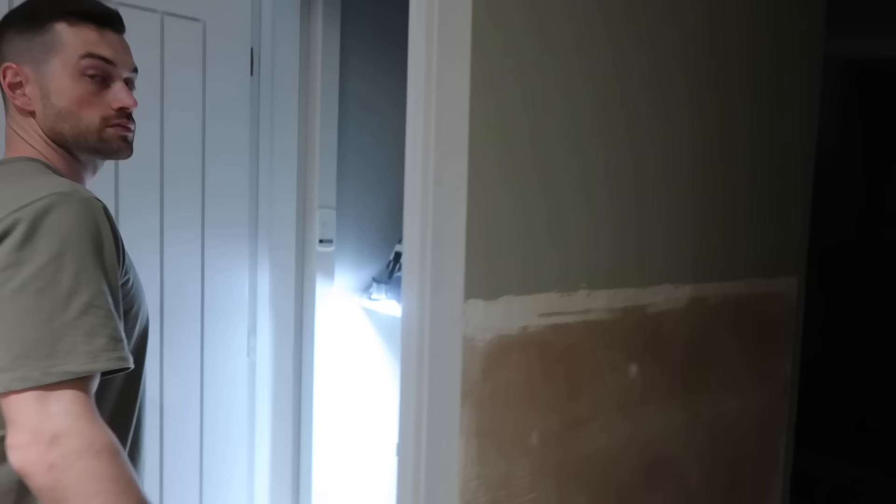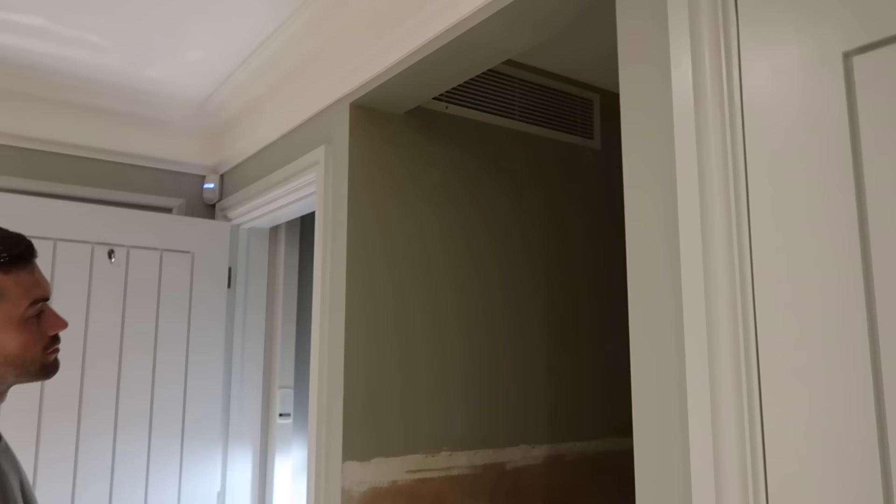It is 7pm and the Watford Refrigeration guys have just left. We now excitingly have air conditioning in our bedroom — it's all been wired in. We've overtaken this cupboard and added this unit. We've tried it out and the air comes out so well at the vent up here. I just know this is going to be one of those things we are so grateful we put in, especially in the summer months.